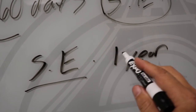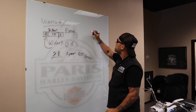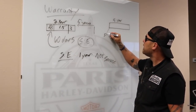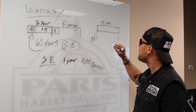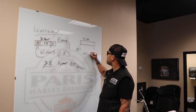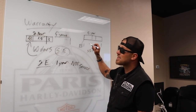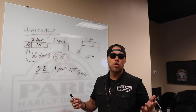Keep in mind, this Screamin' Eagle parts one-year warranty is not service-related — only the parts are covered. To recap: you can get up to a five-year warranty on your brand new motorcycle, and if in the beginning you purchase Screamin' Eagle performance parts, they will be included for the entire five years. One of the cool things is you can also work that purchase price into your financing. If during that five years you decide to purchase those Screamin' Eagle performance parts one year in, you have a one-year period inside that five-year mark that those parts are covered — but not the service, only the parts. The rest of your five-year warranty is not affected. So obviously, getting those parts in the beginning is a huge advantage. But if you just can't do it, it doesn't affect your long-term warranty — it only affects those parts, and you still get the one-year warranty on them.